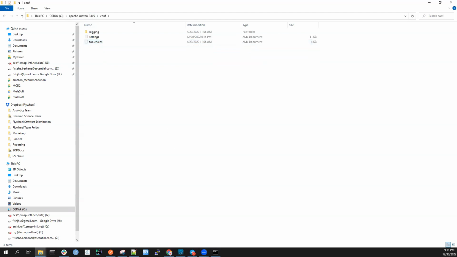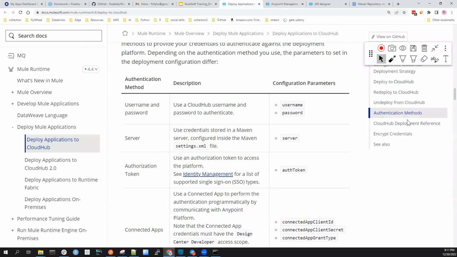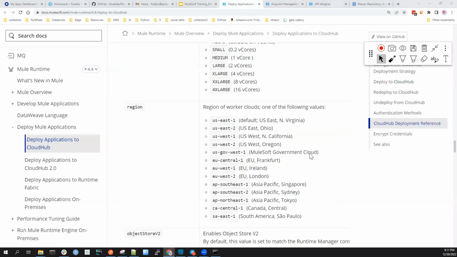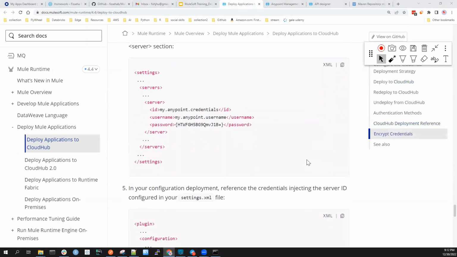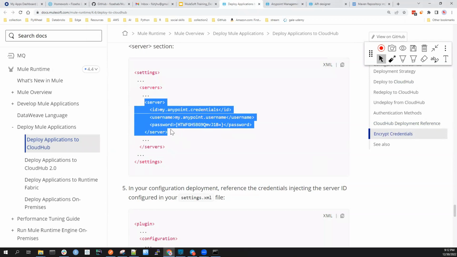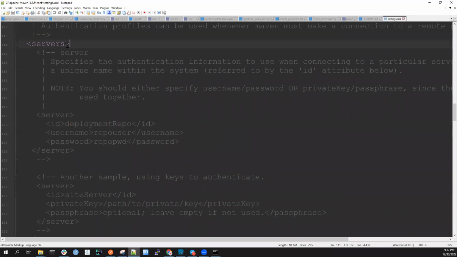Let's do that. So how do we do it? You can come here and see it from the documentation. Down here, we add the server tag. So under the servers, we want to create a server tag. Copy it, come to your settings.xml in your Maven installation, under servers.